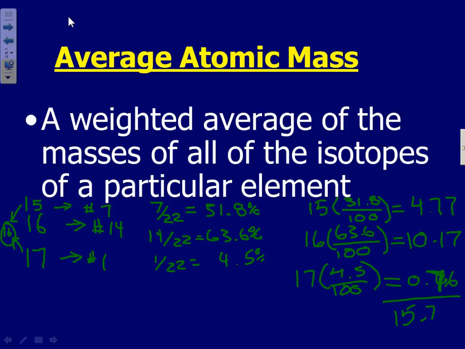All right, let me guide your thinking. What would have to be true about the 15- and the 17-year-olds to get a calculation at the end to be exactly 16? What would have to be true about the amount of 15-year-olds and the amount of 17-year-olds? You're right. There'd have to be less and more. What would have to be true about the number of 15-year-olds compared to the number of 17-year-olds? They'd have to be exactly the same. So they applied the same weight on the opposite side of the 16.